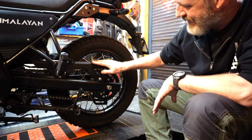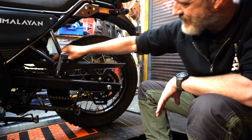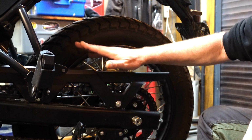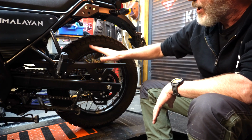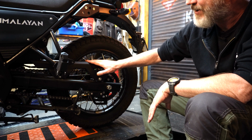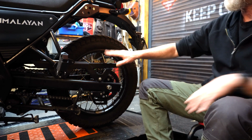They've got a chain guard there, brilliant. I was hoping that this guard here was going to be made out of metal, but that's actually plastic. So I thought that would be a really good spot to save a bit of weight, but they've already got a plastic one on. I ran my plastic one on my DR650 for years. I've only just recently changed it over to a metal one. But anyway, that's all right.